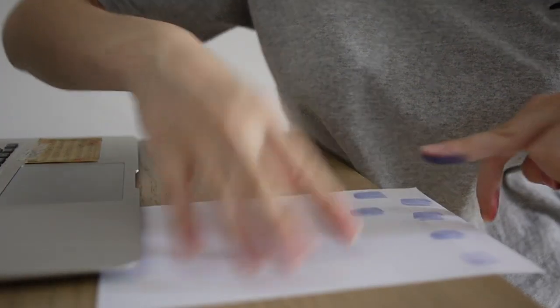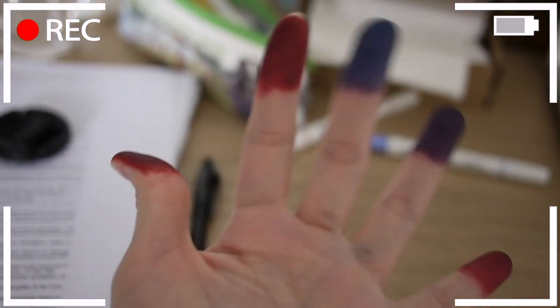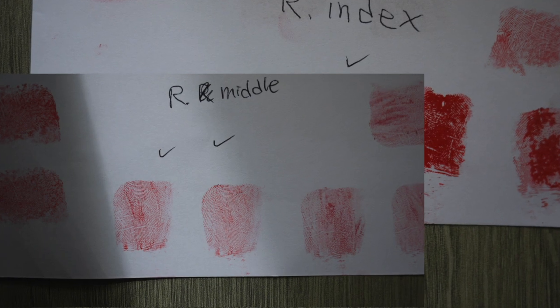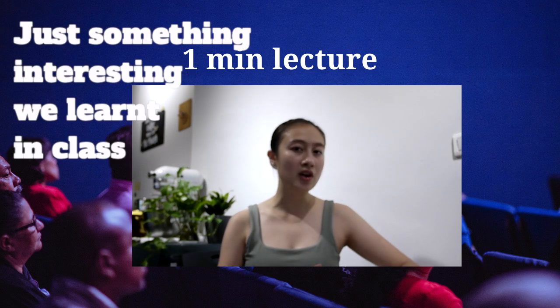One of the labs we did this semester involved looking at fingerprints. We had to put our print on a piece of paper, take a picture, and compare that print to a print taken from a surface like glass. Now, this is much harder than you think. I literally took the whole day painting my fingers purple — I was starting to lose patience. When you're in university, you're doing kindergarten homework. Analyzing which bifurcations and ridge endings match the other print really killed my eyes. Don't underestimate the time you need for this lab. The cool thing is, this is what real-life fingerprint comparison is actually like — it's done by a person, not a computer.